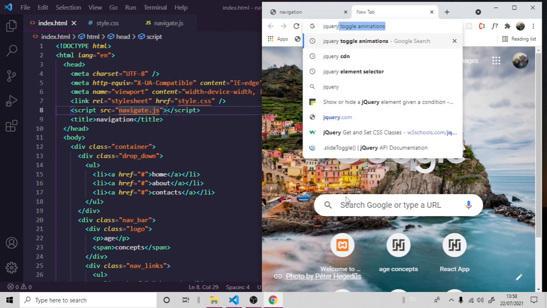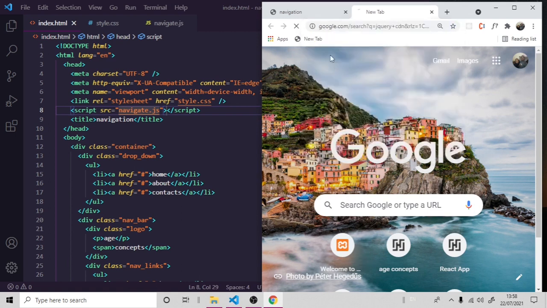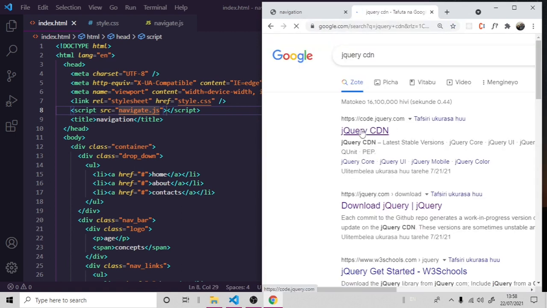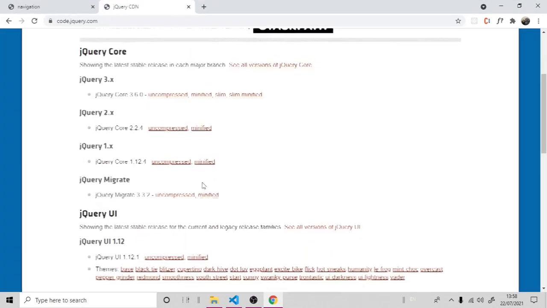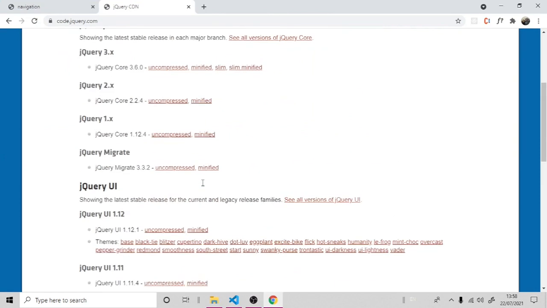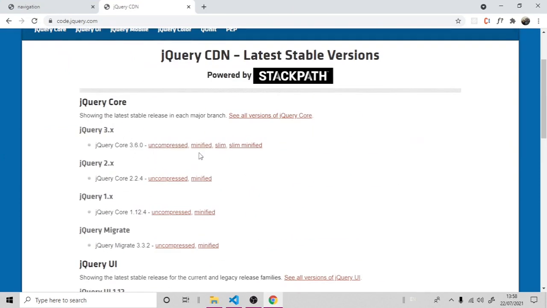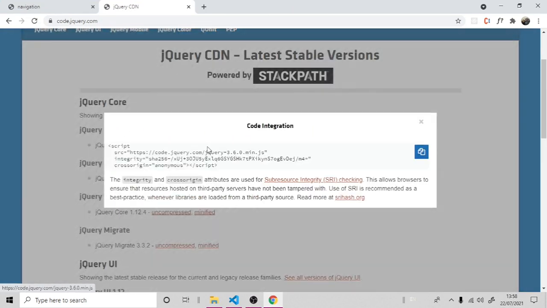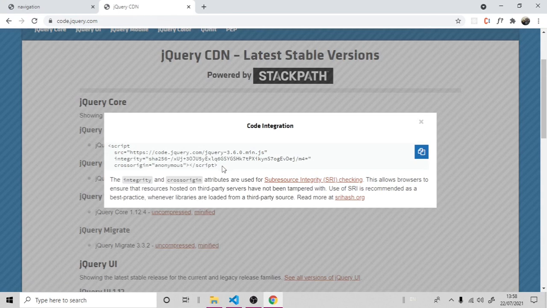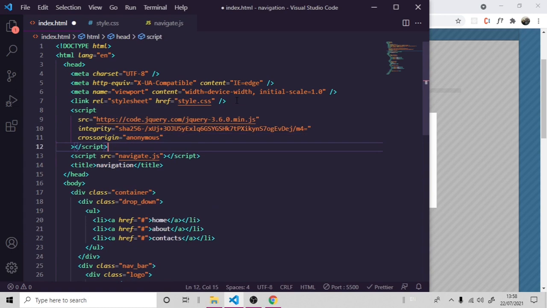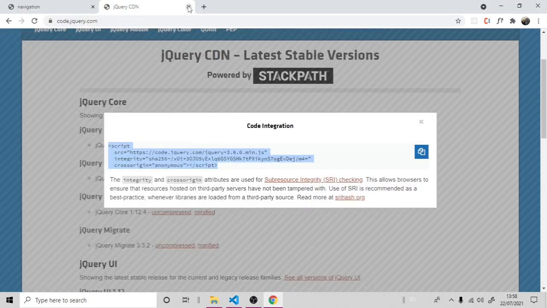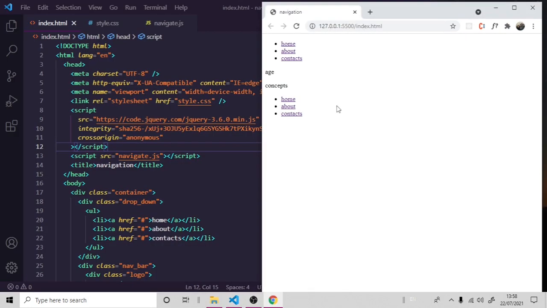Just type jQuery CDN. The latest version is this one here. I'm going for the minified version. Copy all this, and then paste it there. Save.